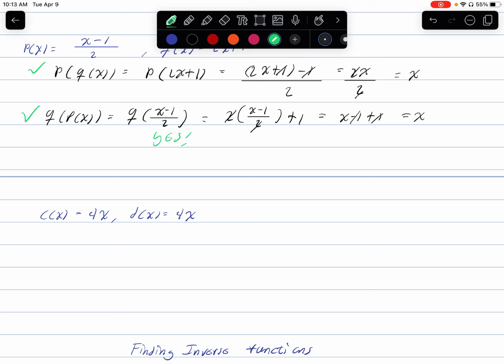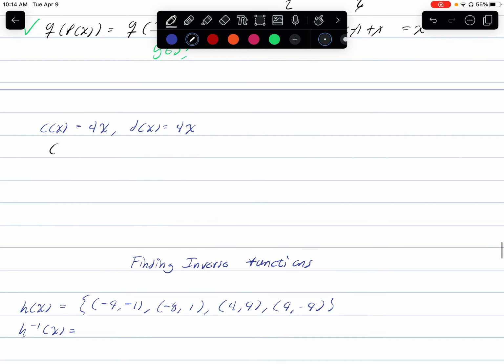Okay, so we saw in our previous example before this last one, we saw two functions that were the same. Let's see if this always holds, where a function is its own inverse. So let's do c of x, or sorry, c of d of x. So actually, let's slow down a little bit. So this will give us c of 4x. So that's going to give us 4 times 4x. 4 times 4 is 16. So 16x.